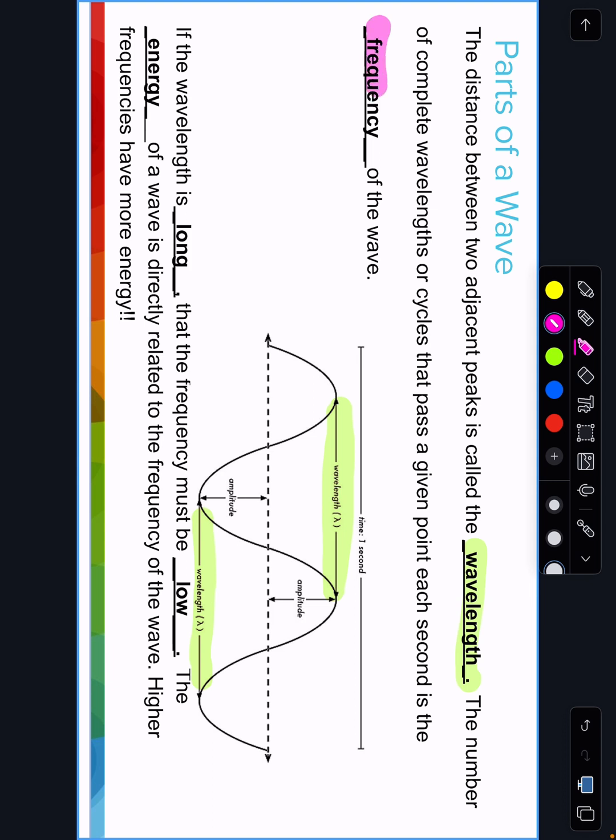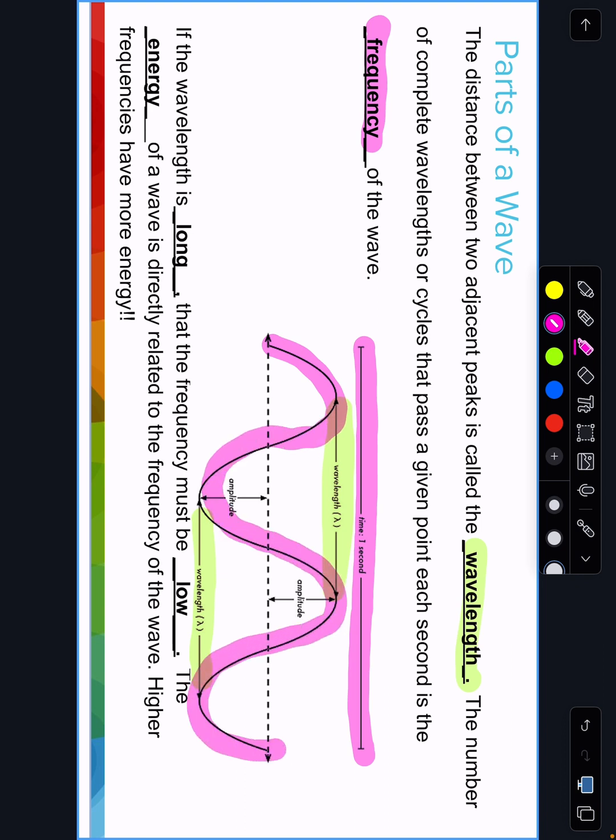Now, the frequency of a wave is a little bit harder to model because it relates to the movement of it. The frequency of a wave is how many cycles it goes through in a second. So in this case, notice right here, so here's the second part. So this isn't the frequency, but it's part of it. A cycle is up and down, right? So this goes through 1, 2. So we would say the frequency of this wave is 2 because it went through 2 cycles in 1 second.